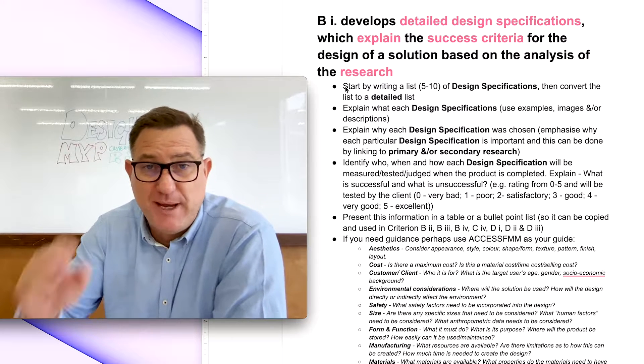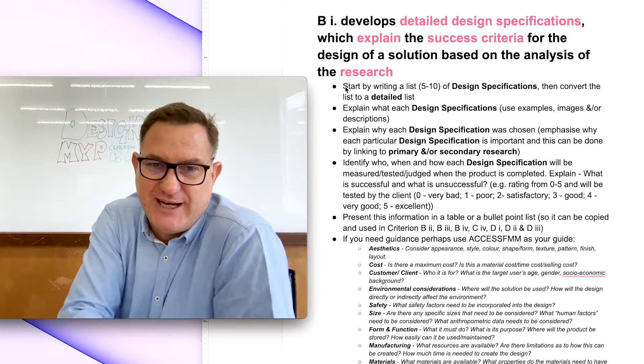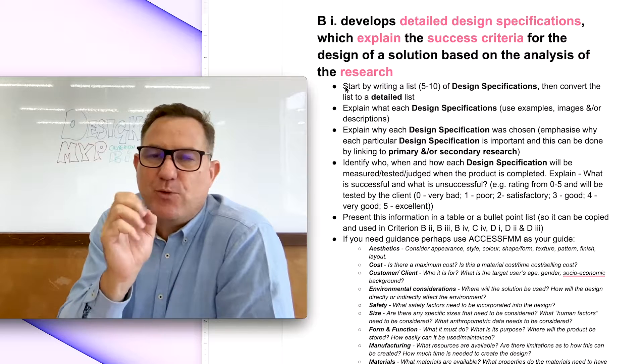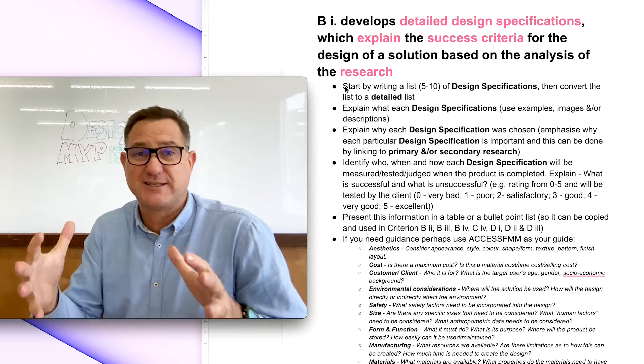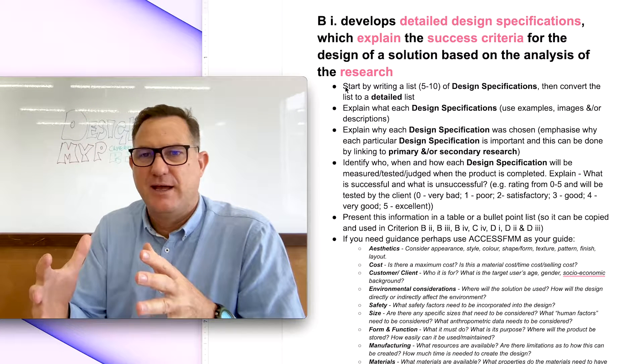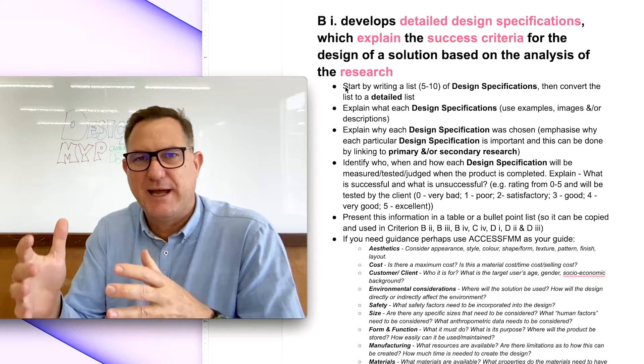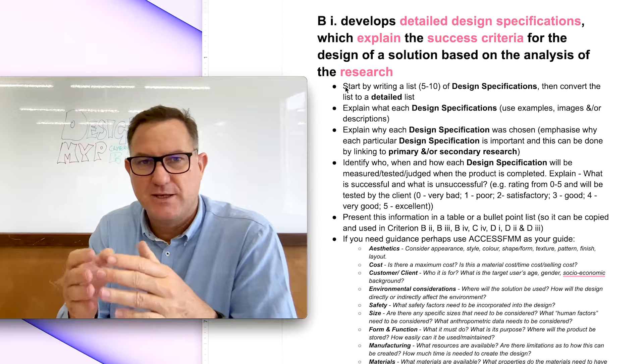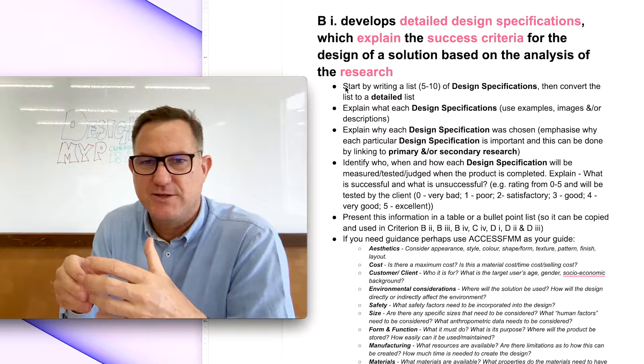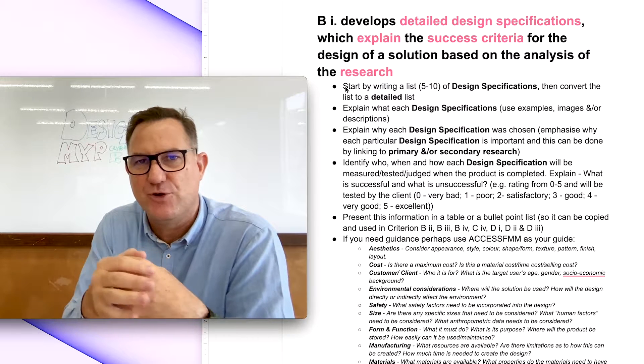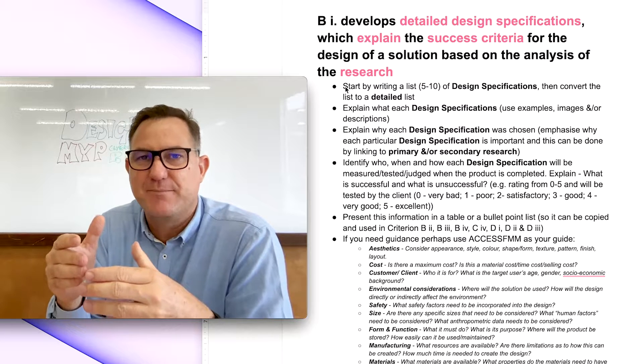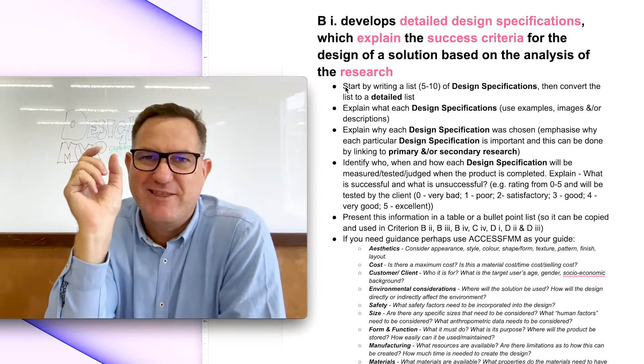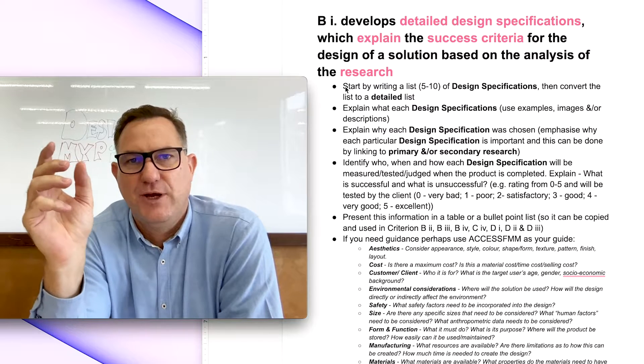Once you've made your list of design specifications between five and ten, the next step is to start explaining in more detail what you mean. So if you're talking about you're building a chair and one of the design specifications, it needs to be quite stable and strong. Now, what do you mean by that? So you can start doing some research and explaining. Now you can use some images. So thinking of the difference between, say, three legs on a chair compared to four legs on a chair, compared to a wide base, compared to a small base. So this is helping you now build a picture of exactly what you mean by having a strong foundation of a chair. Now this also needs, you start then connecting this to research. So to recap, you start with the design specification, then explain it in greater detail, link it to some research. This will help you get top marks.